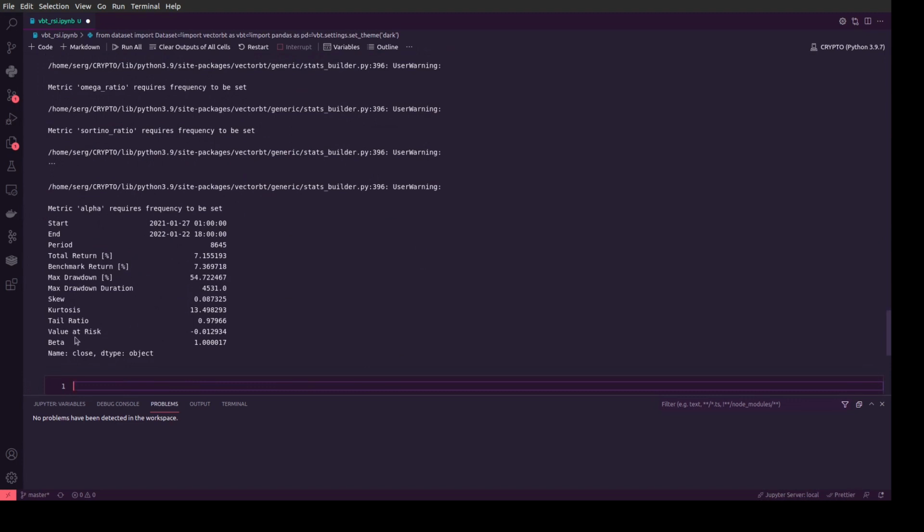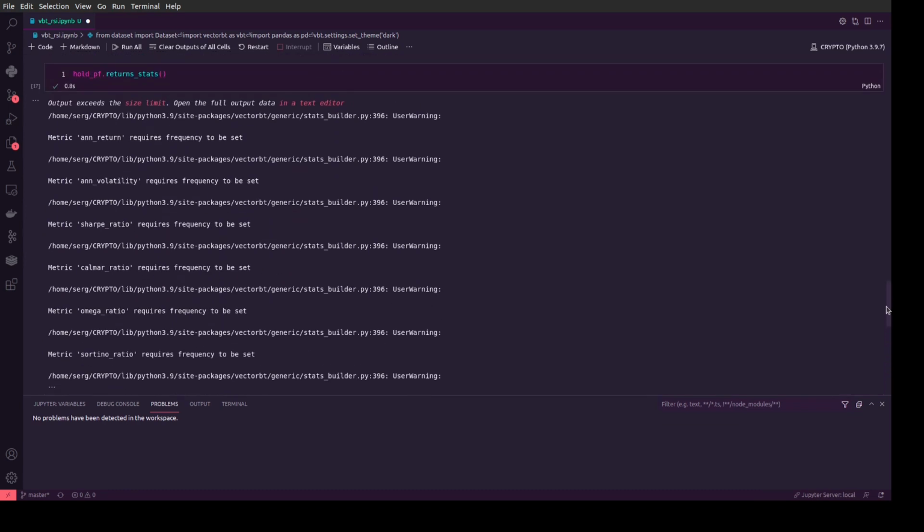Max drawdown, for example, beta, or Kurtosis coefficient, and also compare total return of strategy and benchmark return, it means Bitcoin. And you see Bitcoin is better for returns compared to our strategy.